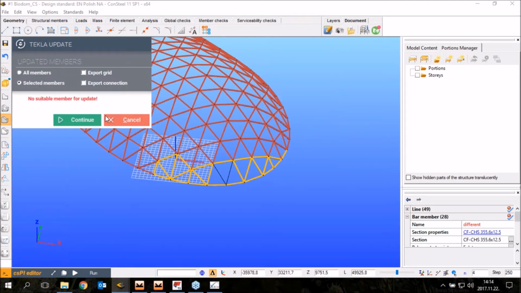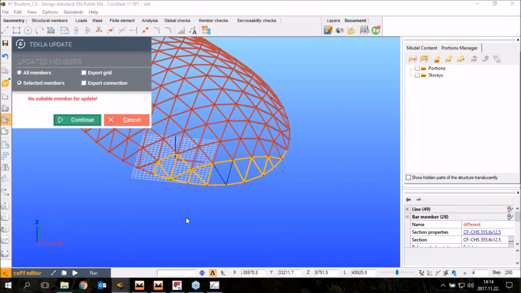This is what I'm going to do now, only update the selected members. What this function does is that it checks the Tekla model and the connected ConSteel model, and checks each of the members in order to define if some changes have occurred in the model or not.